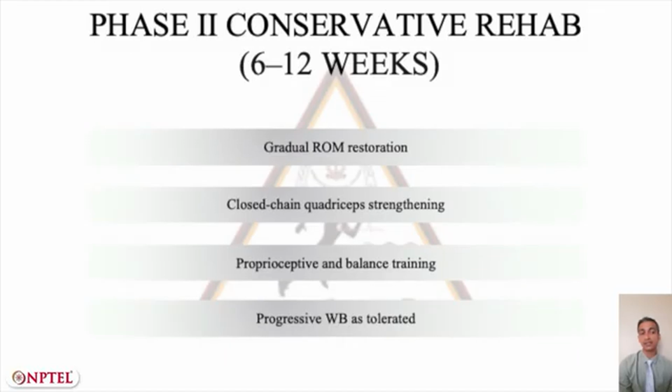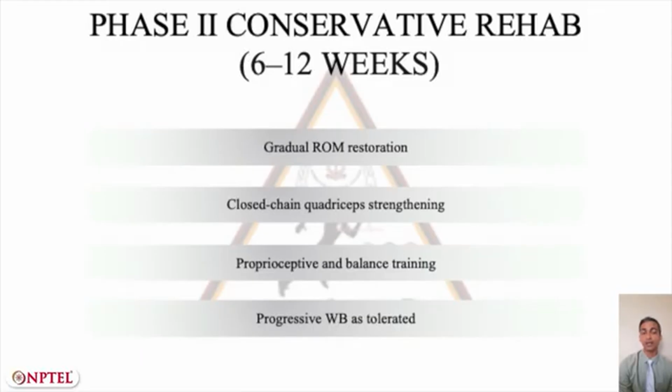The exercises that can be done are closed kinetic chain quadriceps strengthening like leg press and wall sits. Cycling or pool therapy exercises can also be performed, while balance drills constituting single leg stance and other exercises, which include step-ups, lateral movements, and hip core strengthening exercises for conditioning, can also be introduced in this phase.